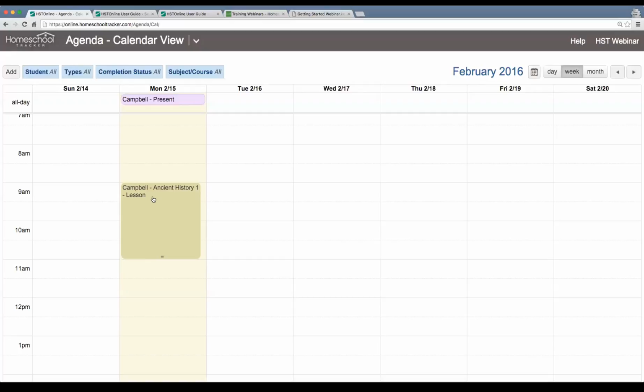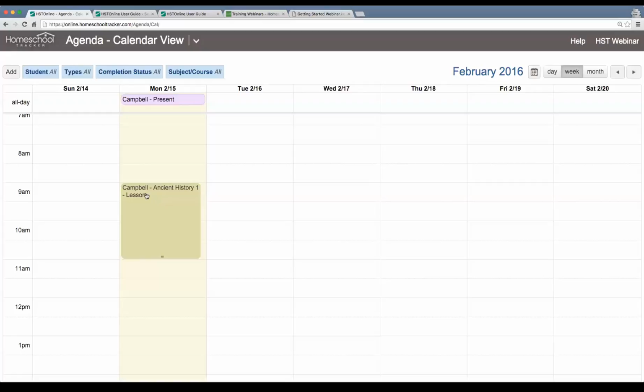And then Homeschool Tracker really becomes more of a logging tool instead of a planning tool, and that's totally fine as well. So either way, the platform is here for you to use, with the goal of keeping track of your records so that at the end of the year, at the end of the quarter, you can easily create a report card or a transcript.